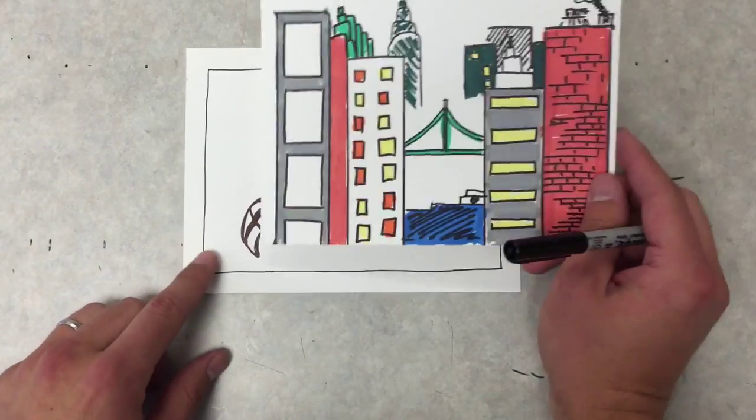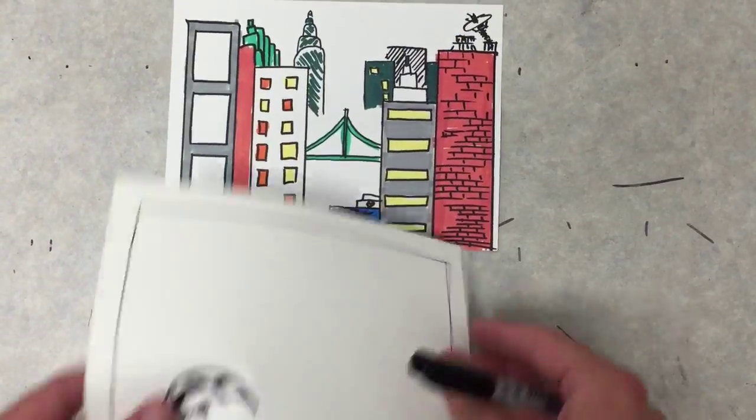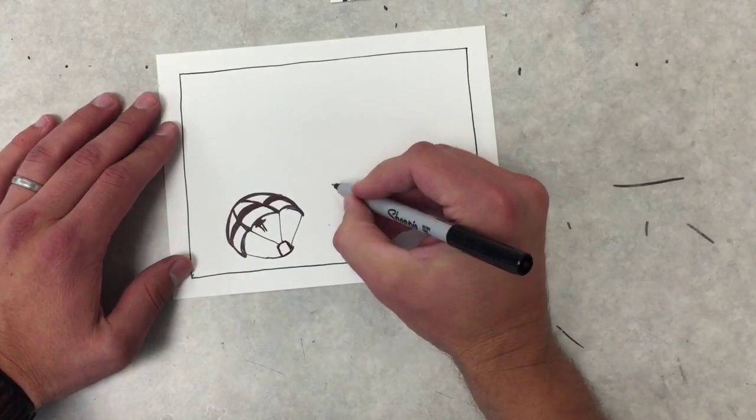Here I have a little parachute guy, and I want to make sure that he's placed accordingly so I don't cover up too much of the background. Looks pretty good. I'll finish him off a little bit.